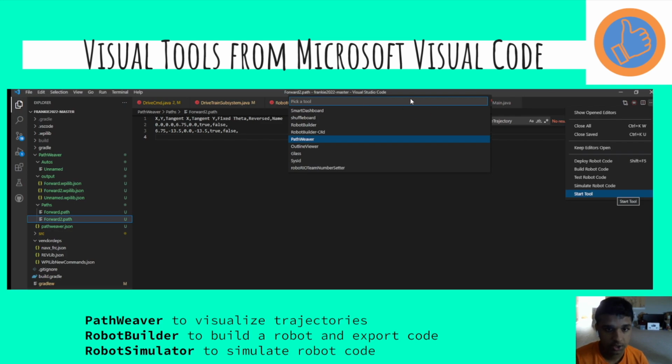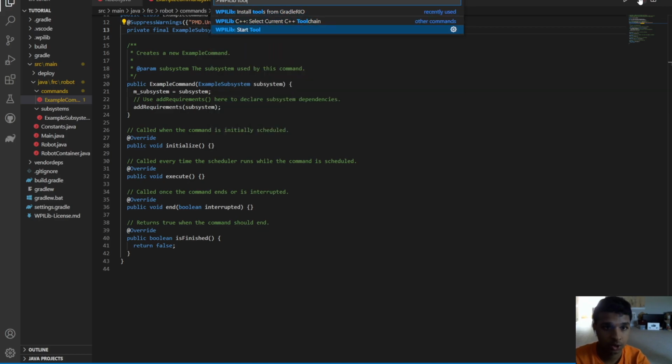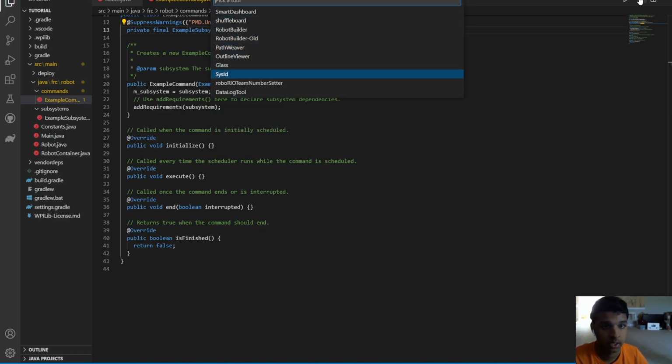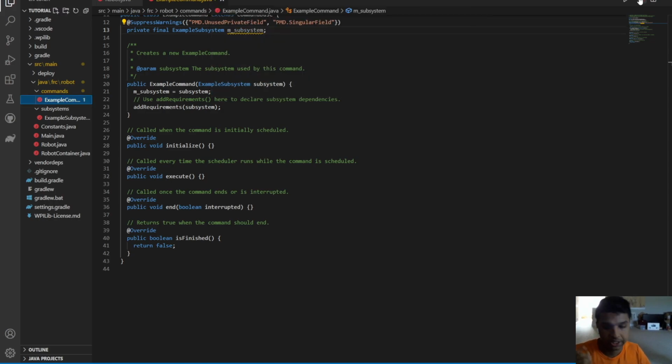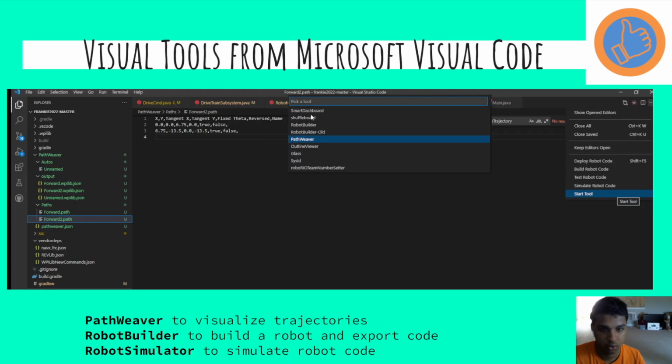Oh yeah, and really quick, these are just tools that you have with VS Code through WPILib. If you go here in VS Code and type in tools, you just press start tool, and you'll see all of these things. So let's say I press enter on SysId. This is the thing I said we'd be using for autonomous path following. Basically, you would connect your robot and put your team IP there, and you'd select all these settings, and you'll run different tests. These little tests right here will give you data for tuning your autonomous PID control. So it's pretty helpful. There's also a bunch of other tools, as you can see here.